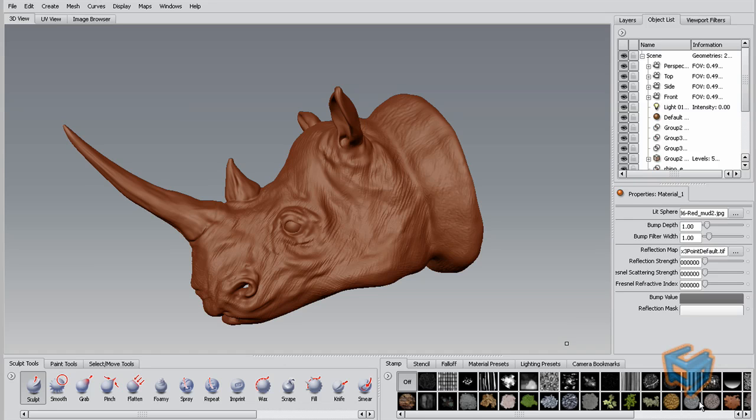Before I start, I would recommend you watch the video done by Wayne Robinson. He has done lots of free tutorials for Mudbox and you can see them on mudboxhub.com. So check it out. He did a quick tutorial about the lit sphere shaders. Here I'll just go over a few tips and tricks on how to control that shader, or go a little bit more in depth on that shader. So let's get started.